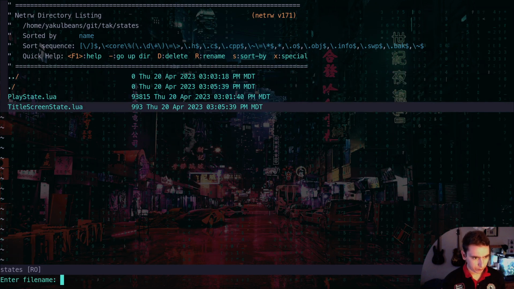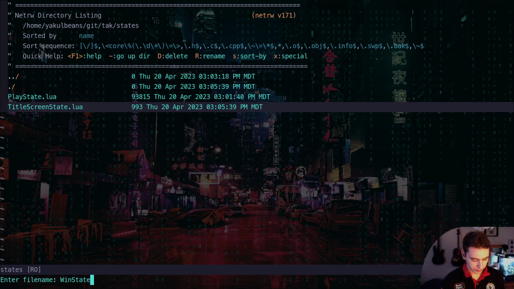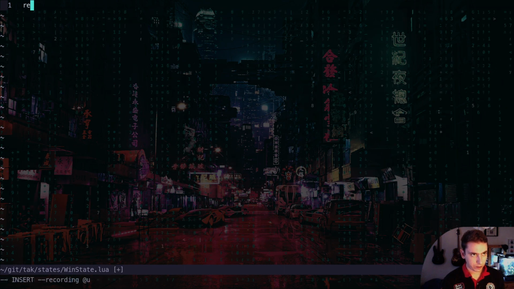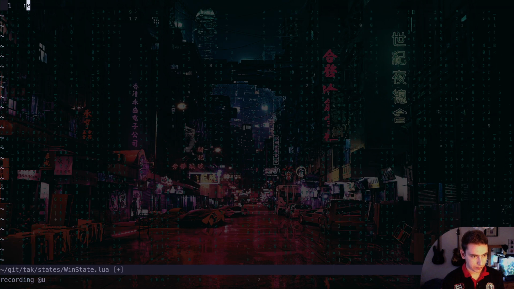Anyway, we want a new win state. Okay, winstate.lua. Now in this state, we need to, what, require, that's not what I wanted.